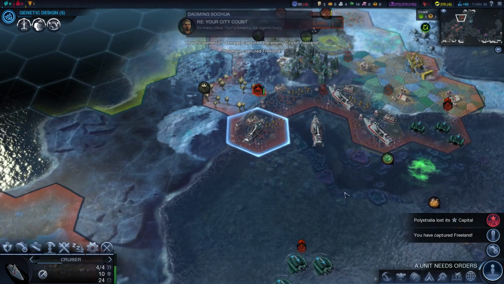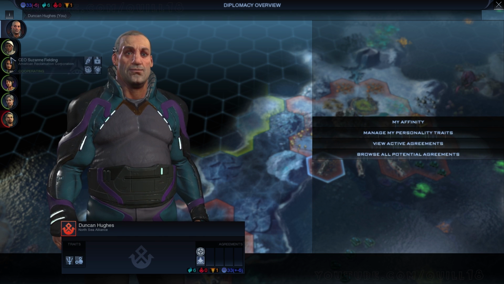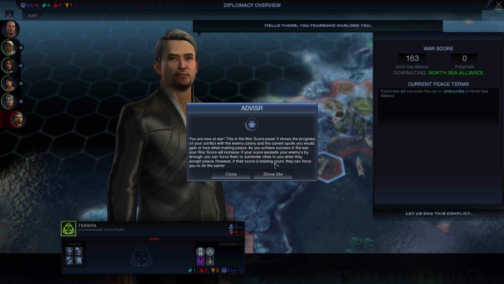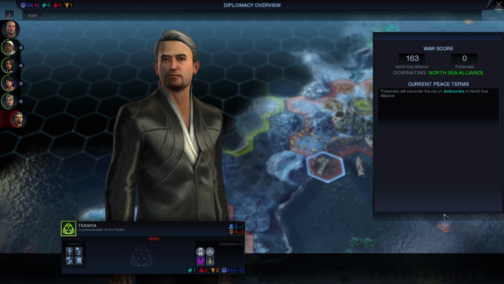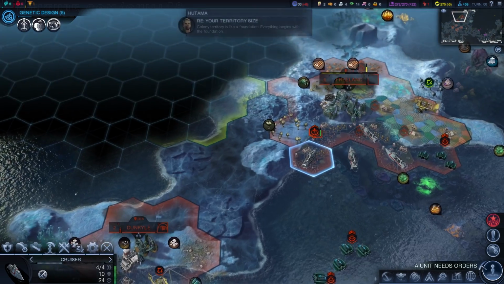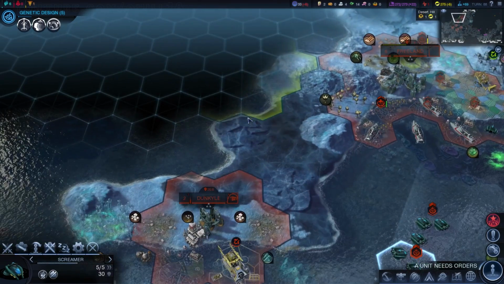Wonderful. And at this point, I would be very, very happy to negotiate peace with Hutama. Unfortunately, this is where I was saying that the screen is a little bit whacked out. There's the bottom. So you can see here, under the current peace terms, because of our war score, Paul Australia will surrender a city to me, which is cool. I was like, oh, that's really neat. Unfortunately, he doesn't agree. And you see there's missing dialogue here. So I think that this should not fail. I don't think it's intended to be something that's rejectable like that. I think it is just an incomplete portion of the diplomatic system, which is a shame.